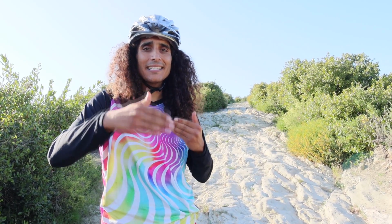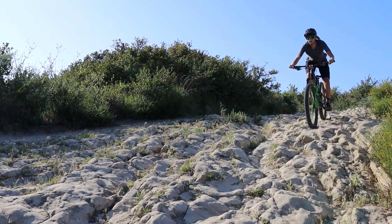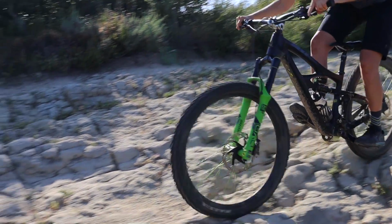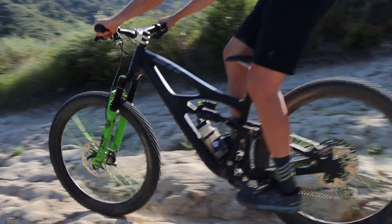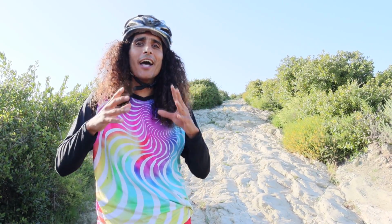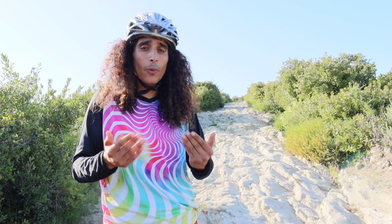this rock garden. In terms of how we're attacking this as well, a big thing is going to be shifting our body weight back a little bit behind the saddle. And the reason we're going to be doing that is to really plant that bike down and not give ourselves that over the bar feeling that we might experience as we get into some of these chunkier dip parts, where it might feel, if you are a little bit more over the front of the bike, that you're not as stable. So we're going to shift our weight back slightly.